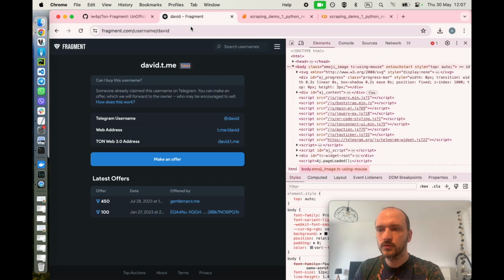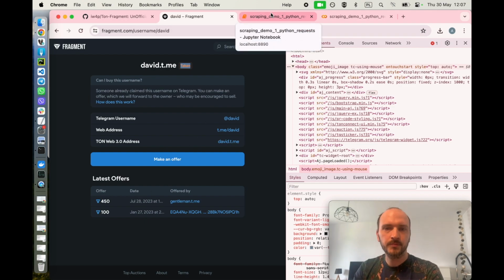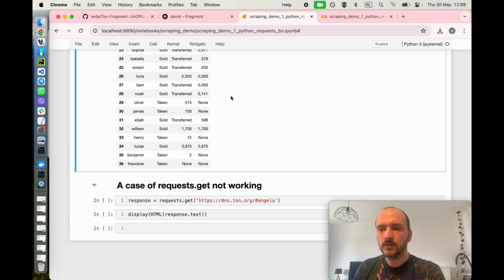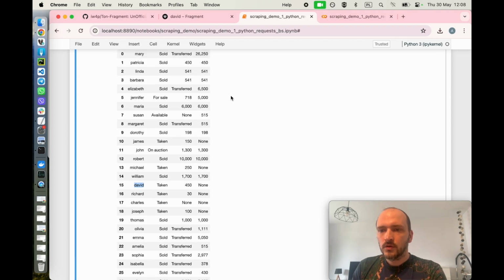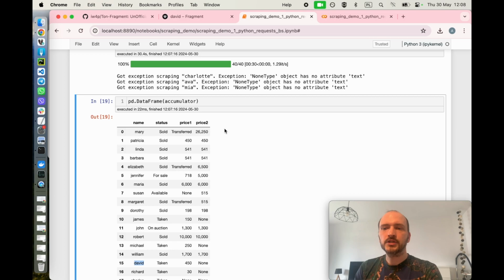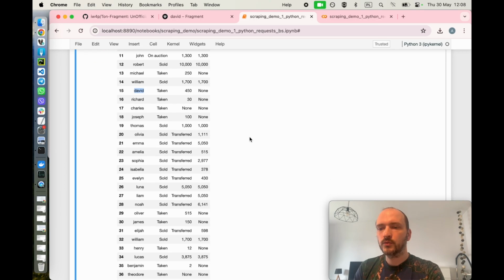And you may also scrape some additional information, like who is the owner of the page, when was the creation of the name, or when was the last purchase or transfer. You can just extract this information from the page in the same way. And yeah, that's it. So this approach allows you to scrape information in many cases, and it's quite fast, quite easy to do, and you can just try it and tell how it works for you.